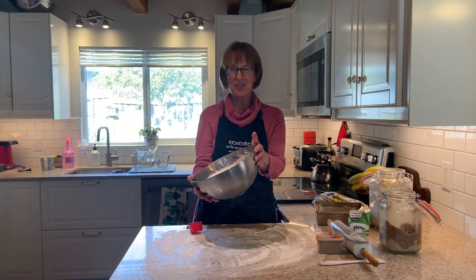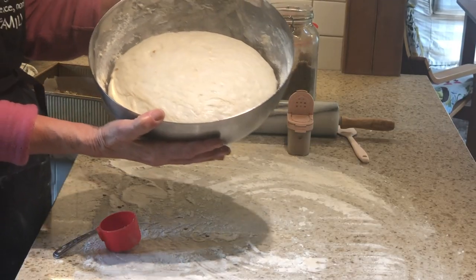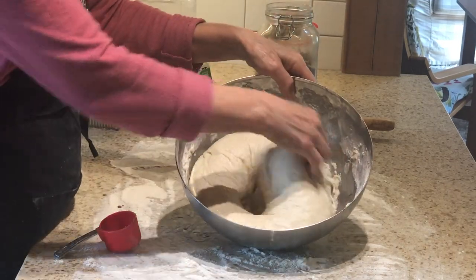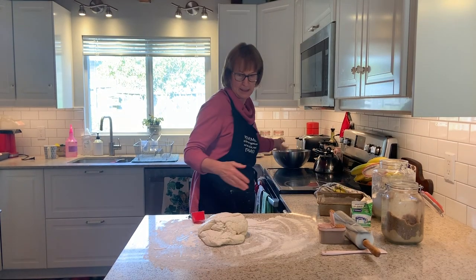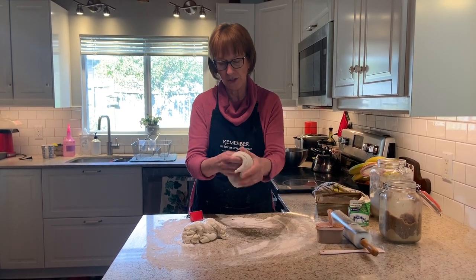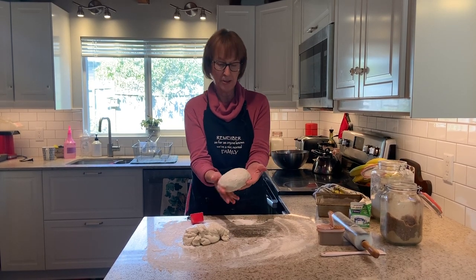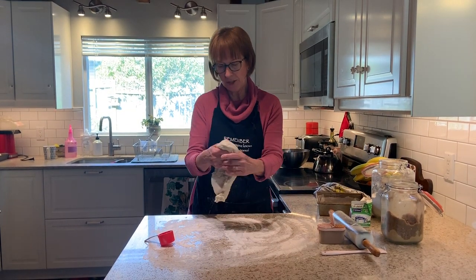This is the fun part — if you have children at home let them do this, because it just feels nice. Your dough has doubled in size and this is what's called punching it down. Just take your hand and punch it down — it deflates. Dump it out of the bowl, divide it in half. The other half can be turned into a small loaf of bread, or wrap it in plastic wrap and freeze it — it makes one nice big pizza another night. This half we'll turn into cinnamon buns.